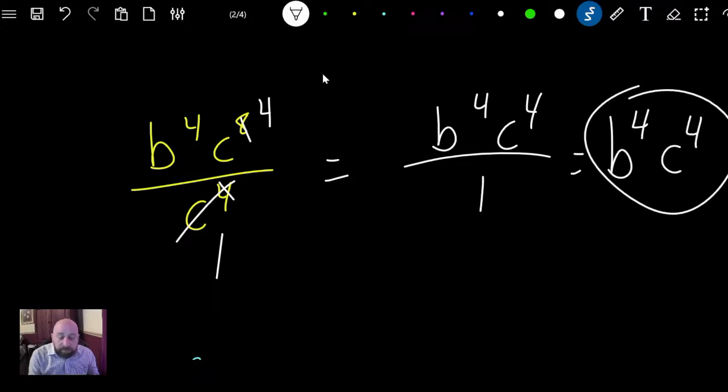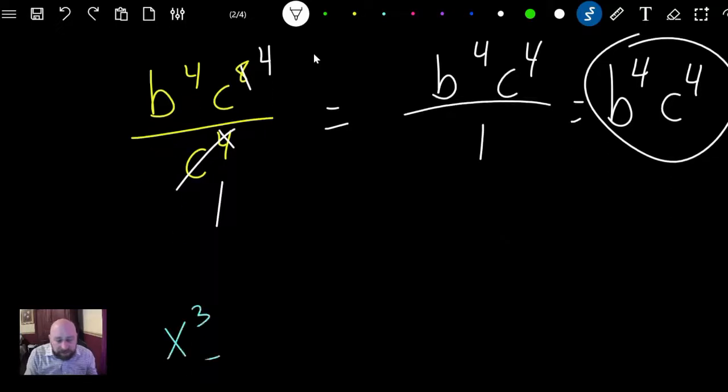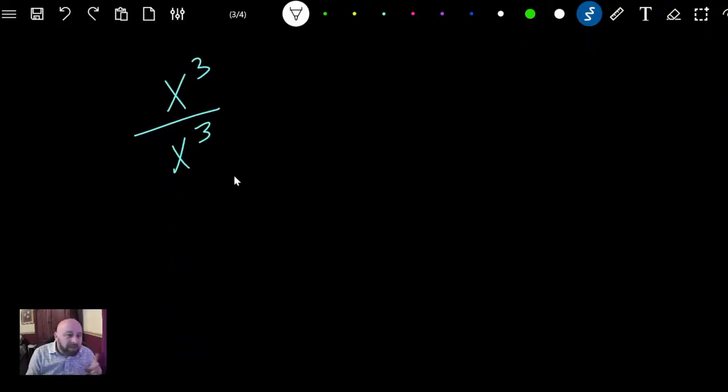You might be thinking right now, Mr. Steve, why do you keep writing the 1 right there? That doesn't make any sense. It does make sense, and I'm going to show you why. Why am I actually writing it and then canceling it and writing it again? Because the 1 is important sometimes. Now, it's not when it's a denominator. You don't necessarily have to write it if it's a denominator. But sometimes it is important.